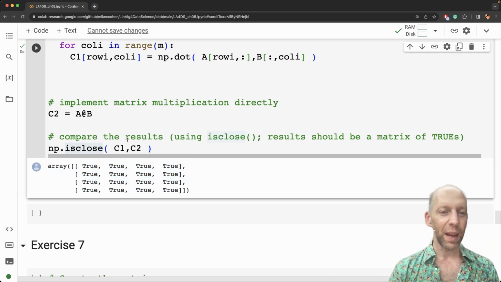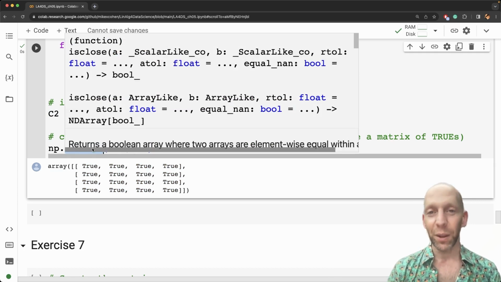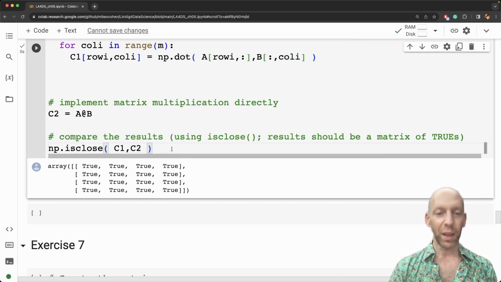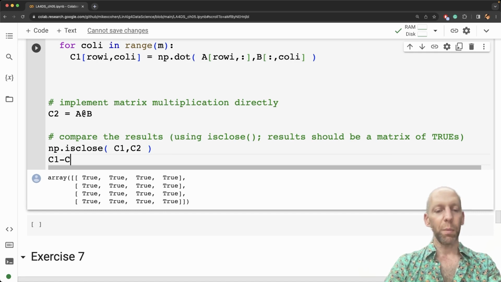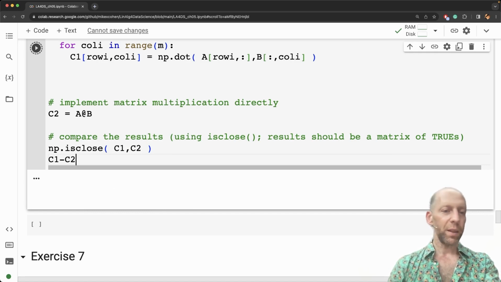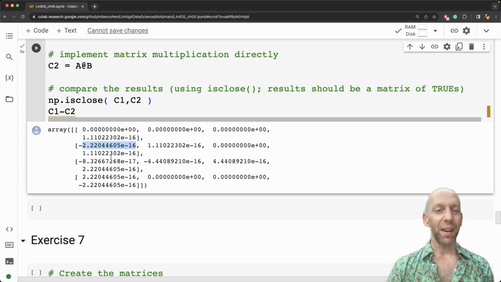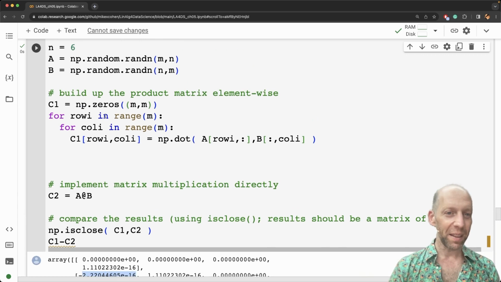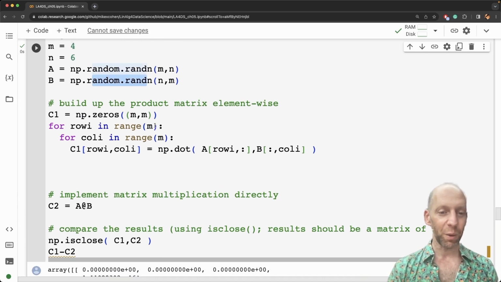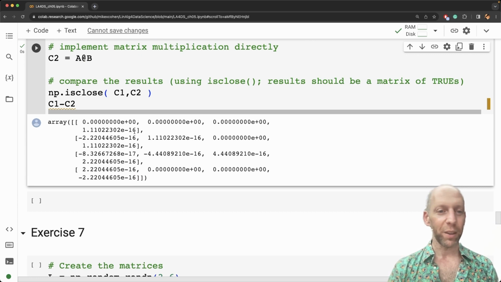And basically that means that these two matrices, C1 and C2, are extremely close to each other, which we can consider to be equal. And in fact, I think I'll do C1 minus C2 here. And this is the result that we expect to be 0. You can see some of these elements are exactly 0. Some of these elements are not exactly 0, but the differences are so tiny, 16 orders of magnitude below any of the numbers that are in here, which is in the range of around order of magnitude 1.